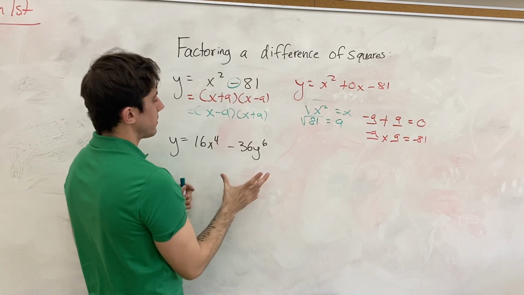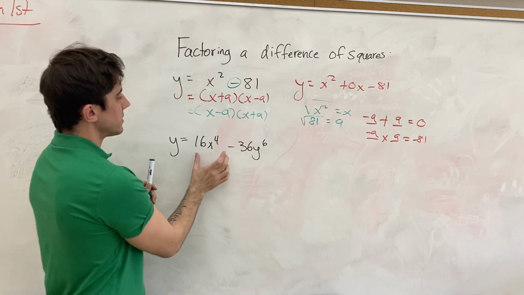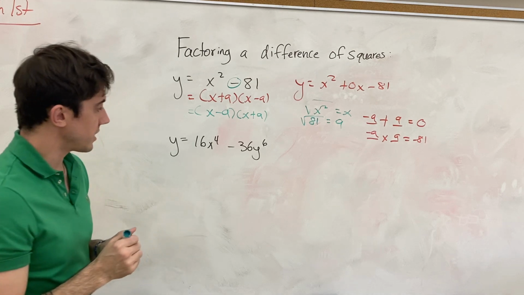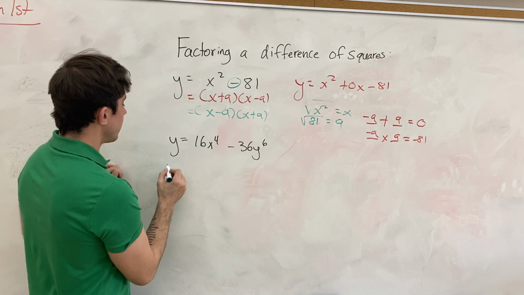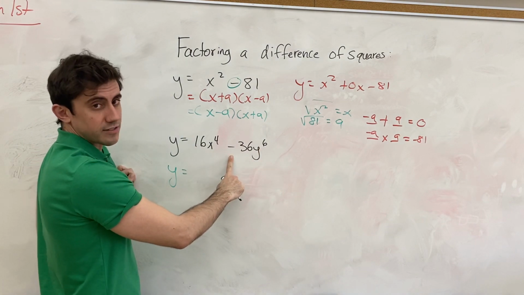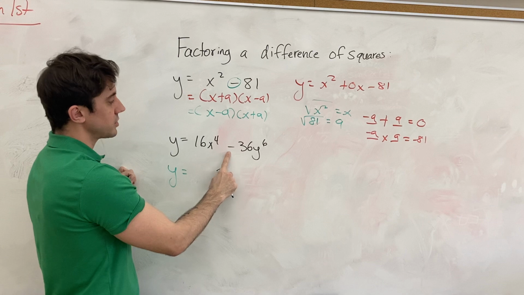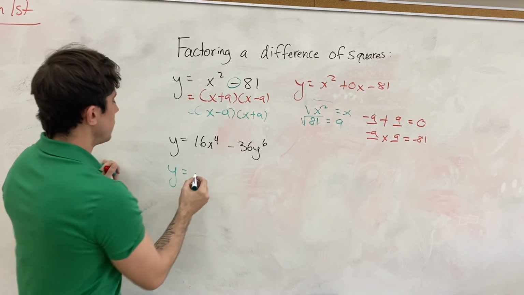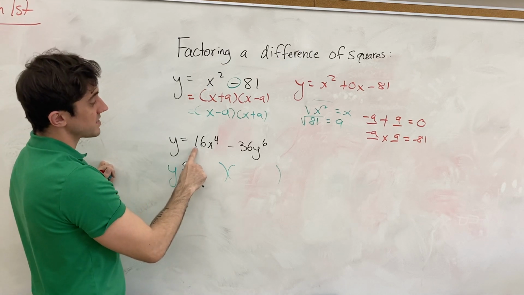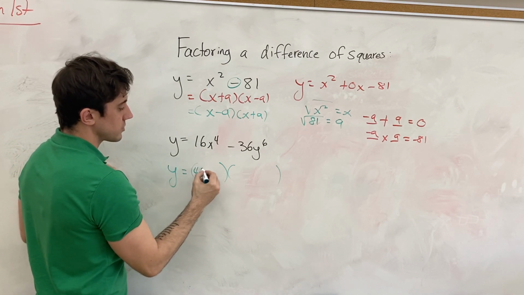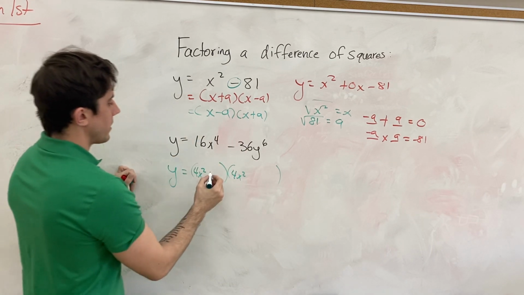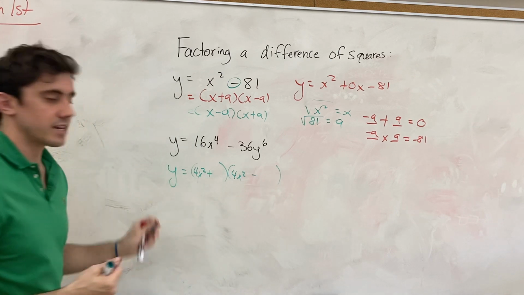So applying that same kind of logic to this slightly messier looking one, again, you might have some other strategy that applies more generally, but if you recognize that these are two perfect squares that are being subtracted from one another, we have a difference of squares, and so we can factor them right away as the square root of the first term. The square root of 16x to the 4 is going to be 4x squared. So that's going to be the first part of each factor. We're going to add in the first one and we're going to subtract in the second factor.